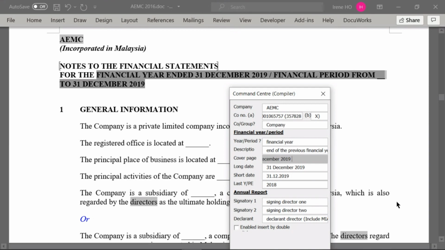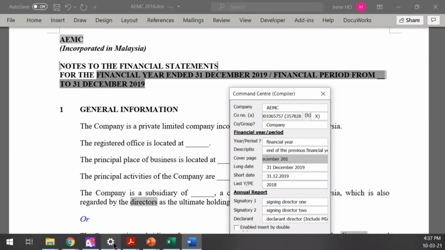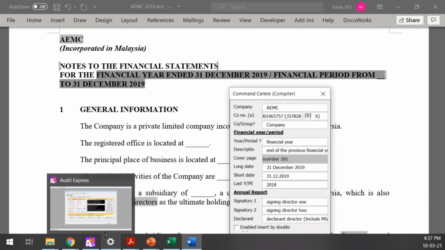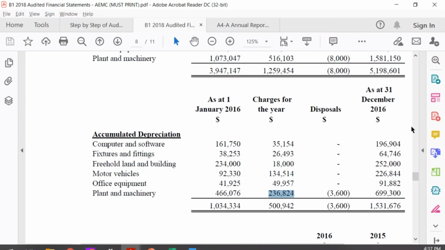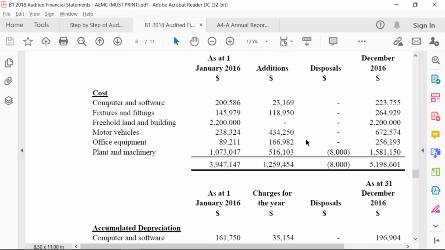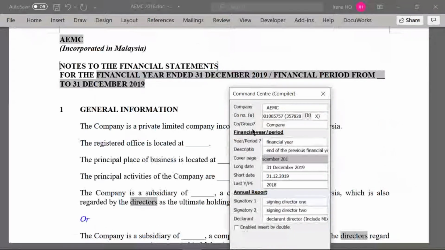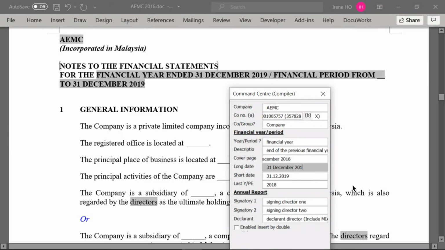Again, you have to put in the latest year end. What is your latest year end? My current year end is 2016. So my annual report will be here, 2016. Long date, again 2016. Short date, again 2016. Last year, 17.